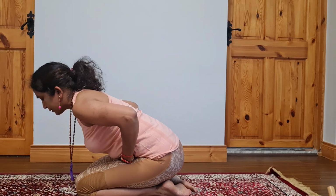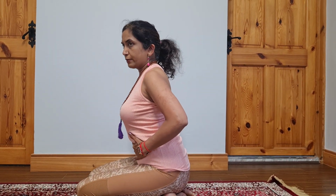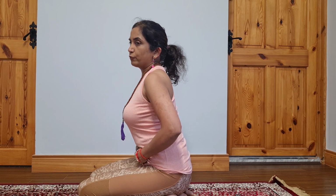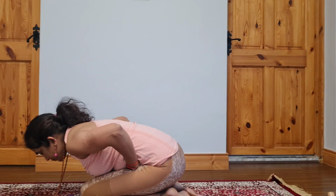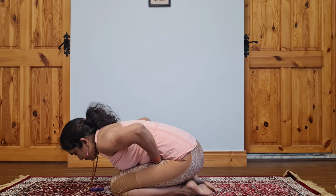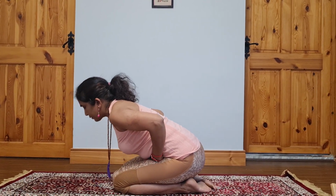Inhale, come straight. So there is a choice. You can either place your straight hand or you may place a fist. Whatever works better for Mandukasana. Exhale, forward fold. Inhale, come back.